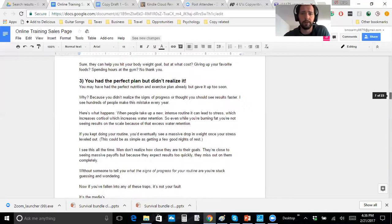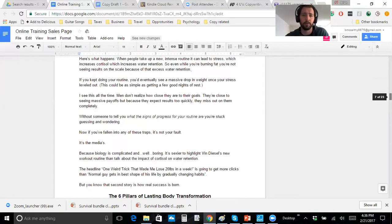And so then at the end of doing that, that's when we go into, okay, all this stuff is what's been keeping you back, but it's not your fault, it's the media's. This is where we get into that having a common enemy thing, because you don't want them to feel bad and guilty about where they're at. You want to alleviate their own pain and just show that you're in this together. You're not there to nag them, you're there to guide them. And so that's what we're doing here.